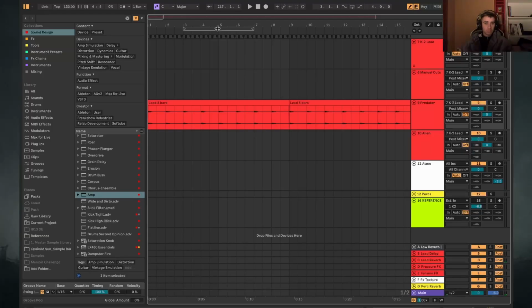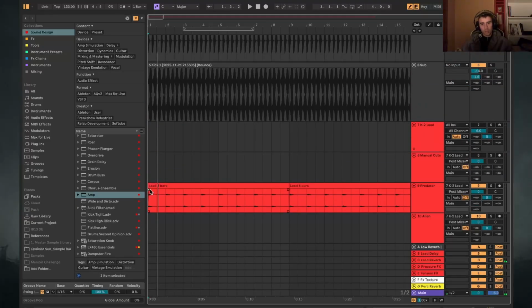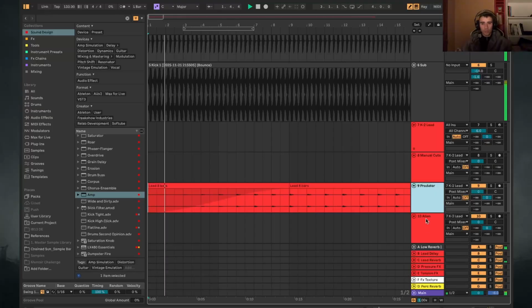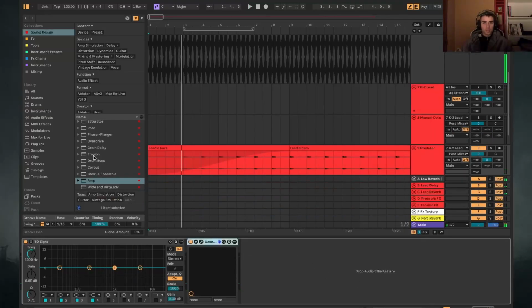So I'm just at the beginning of the track. I don't want the lead, okay? I want the lead to come in very slowly. But it's not enough for it to be presented slowly in the first 8 bars. We also want the higher frequencies to be tamed, okay?